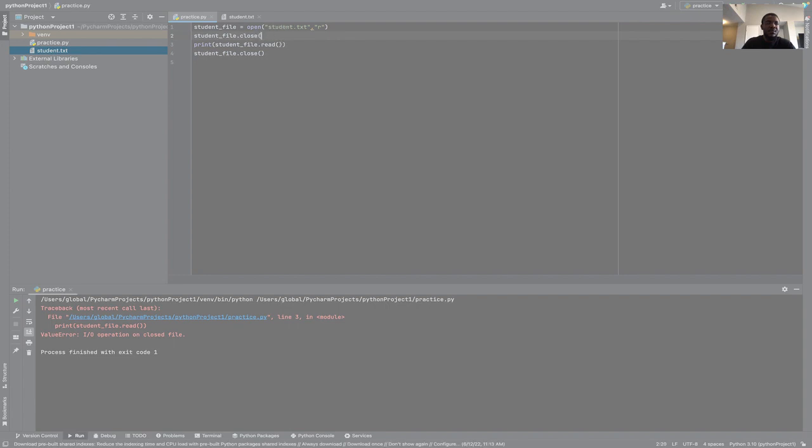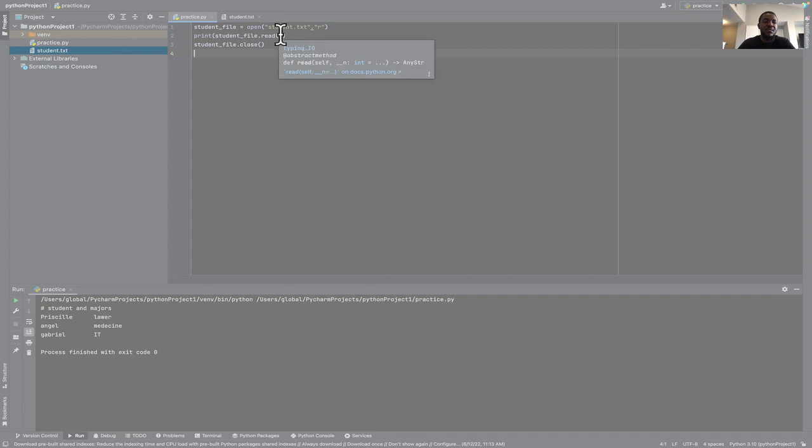If I close this, I think the position, okay, the position wasn't right, so I see what it's saying. I need to declare my variable before closing the file the last time. I just missed the position of that. So you declare your variable with the value, you ask Python to print these files, to read inside the file. So you read, you print all students with the major right here.